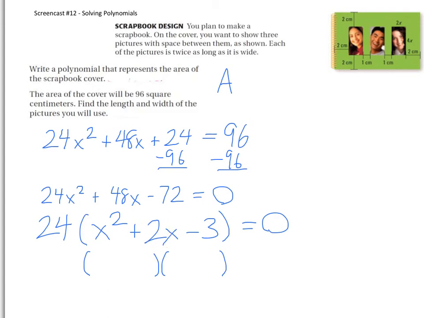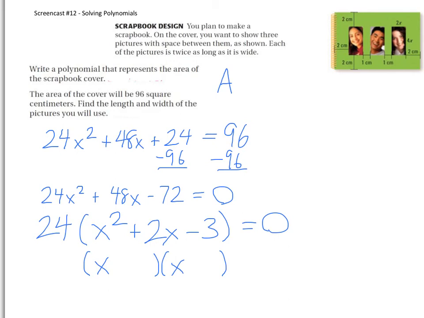Now we know to start us off, the term that goes here and here is based on whatever is this first term, and of course the only way to get x squared is x times x. So now we have to fill in two numbers, once again, that multiply together to get negative 3, yet add together to get positive 2.